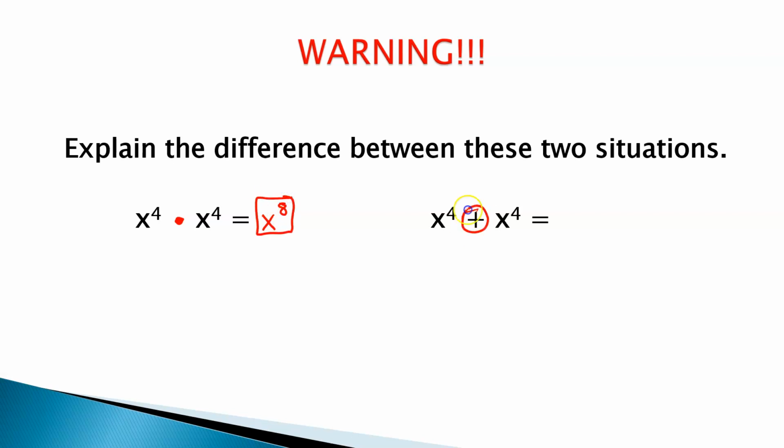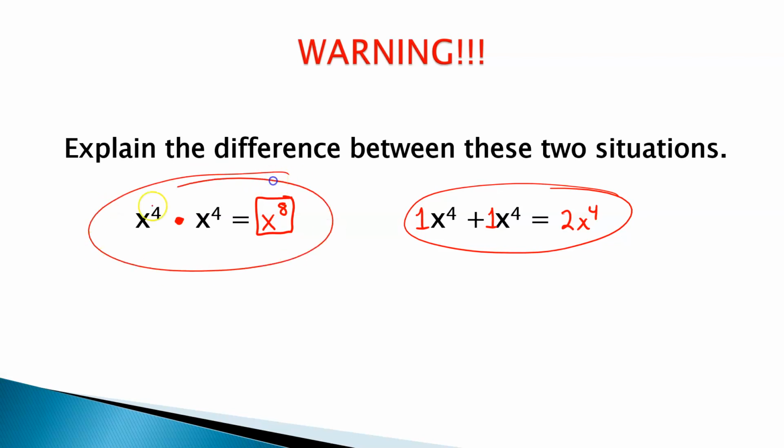Please be careful. Over here, we have a plus sign. This is different. This is completely different. What you would actually have to do here is you have 1x to the 4th plus 1x to the 4th. This would give you guys 2x to the 4th power. We're not really going to see this until maybe next month, towards the end of starting next month. We'll be dealing with polynomials and that type of problem. So right now, guys, we're just focusing on multiplication. What happens when you multiply, you have the same base, you go ahead and add those exponents. So just heads up on that.